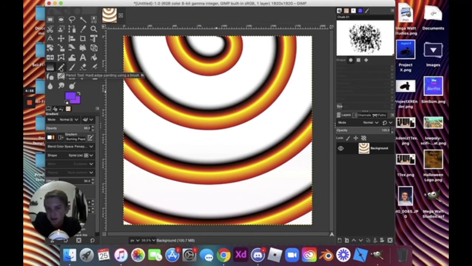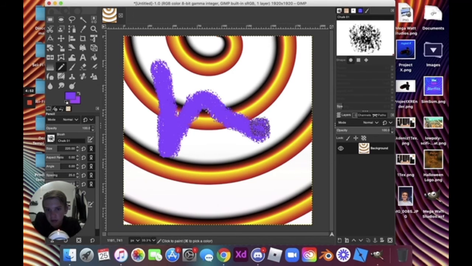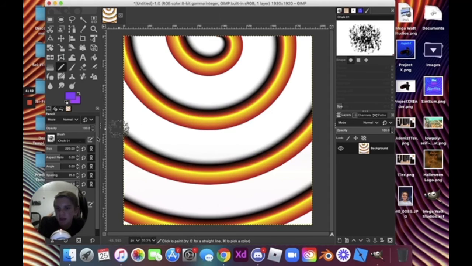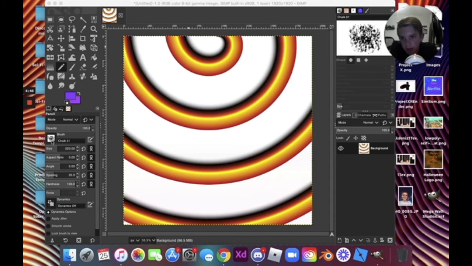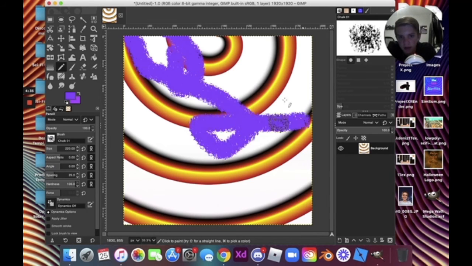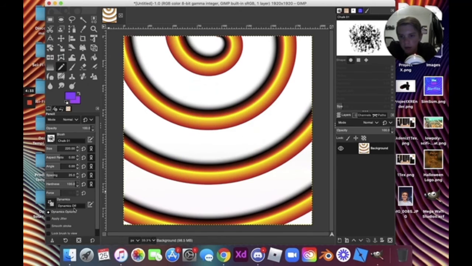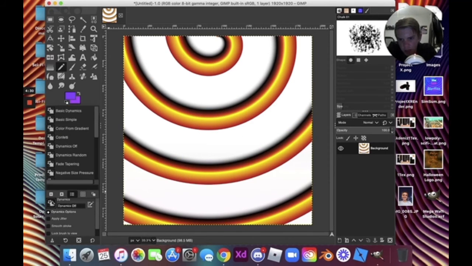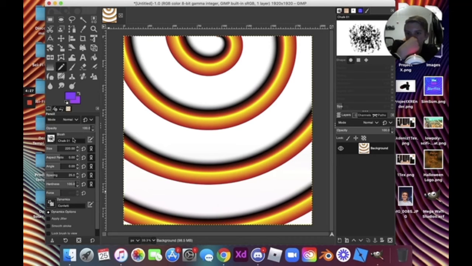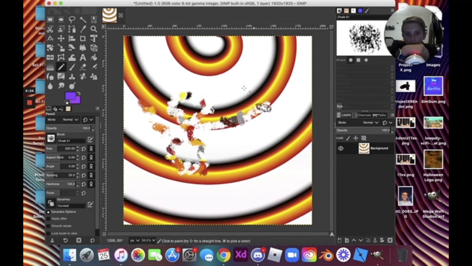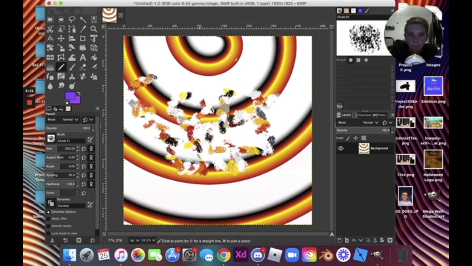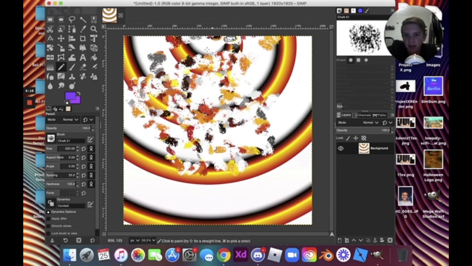Video ended again, sorry. Okay, next tool, pencil tool. This is hard edge painting, so it's basically just painting, and you can choose a bunch of things, like what type of brush. The color is your main color here, the hardness, the spacing, the angle. This, I believe, is the same. Yeah, it behaves pretty much the same, although there is a dynamics option. Dynamics confetti. Oh, so it's a bunch of different types of stuff. Although I do like that. This one kind of blends the colors, I believe.